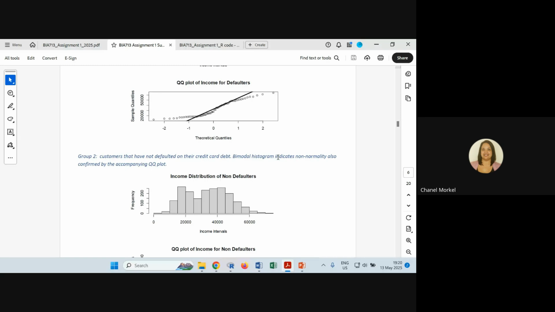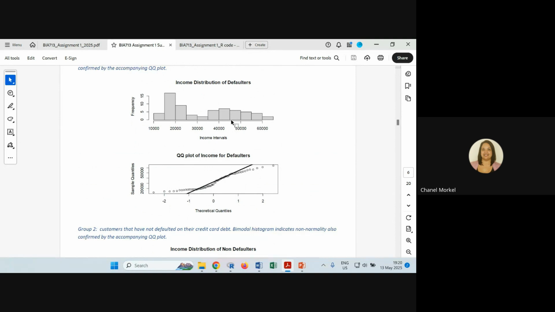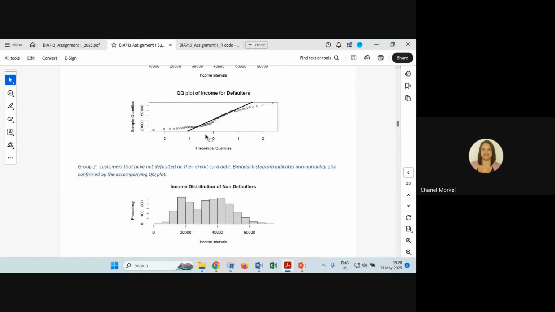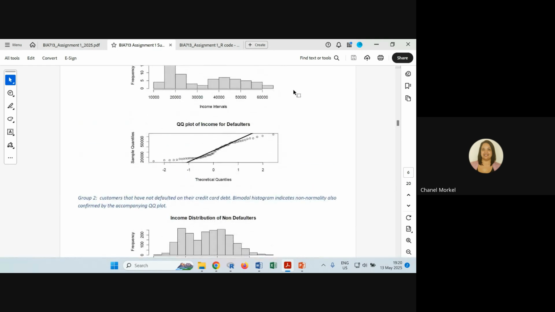So when splitting your sample, there are definitely fewer defaulters than non-defaulters, and you can see visually just how many dots there are here in the QQ plot versus the defaulters. That just shows me that there are much fewer in this sample. And also the intervals here for your histogram are different, and that is just because your sample sizes are different for your defaulters versus your non-defaulters.